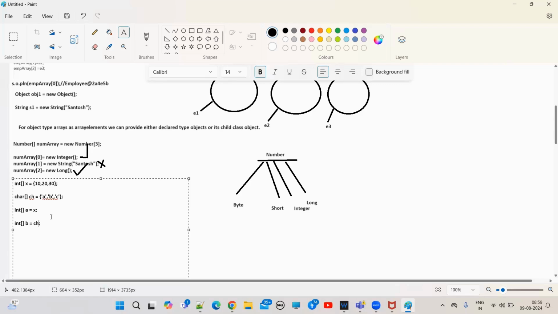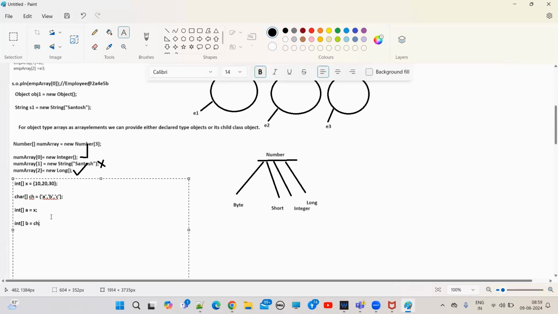Yes. Tell me. If you understand clearly the classes I explained, you can happily answer these questions. Just think and tell me. Here I'm taking an int array x, and I have taken one more array, a char array also. Two arrays I have taken. Now the first int array's reference variable name is x. That x I am assigning to one more int array. Is it valid or invalid? Valid. Why valid?